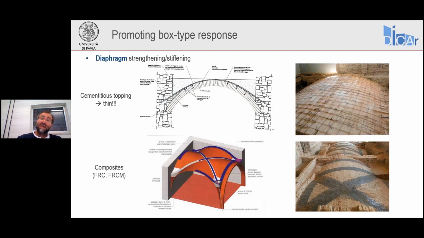The problem that we need to solve is the fact that masonry doesn't have tensile strength. Once we solve that problem and we provide tensile strength to the composite material, with composite material now I mean existing masonry and retrofit, we are done. We don't want to do anything more, because then the masonry vault, if properly tied together, will provide sufficient stiffness. The problem is that it tends to open up because it doesn't have tensile strength. So this is what we can achieve with FRP, there is a typo, and FRCM strengthening.